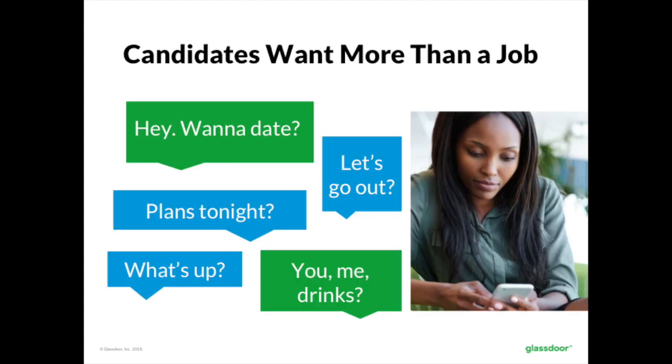And this makes a lot of sense, Hannah. Candidates today really want more than a job. They want a job that fits their life. So let's take a step back for a moment. In a sense, you can think about recruiting sort of like dating. We are wooing candidates to consider working at our company. But you wouldn't go on a date with somebody with just a profile pic, am I right? Totally. You'd want some more information like their interests and values before you decide you want to spend a half hour, an hour, or maybe the rest of your life with that person. Works the same. You'd want to understand the company on a deeper level before committing.